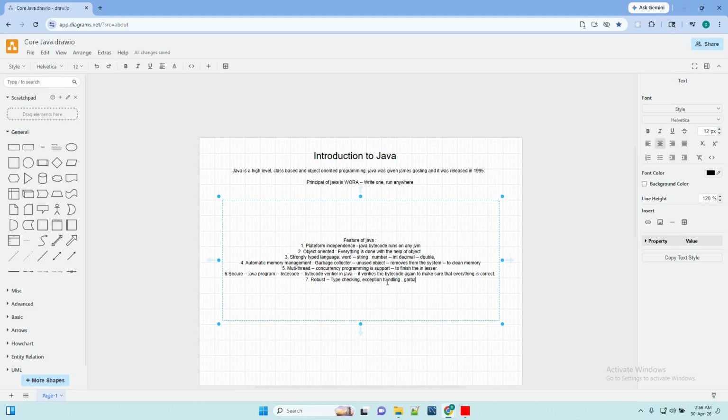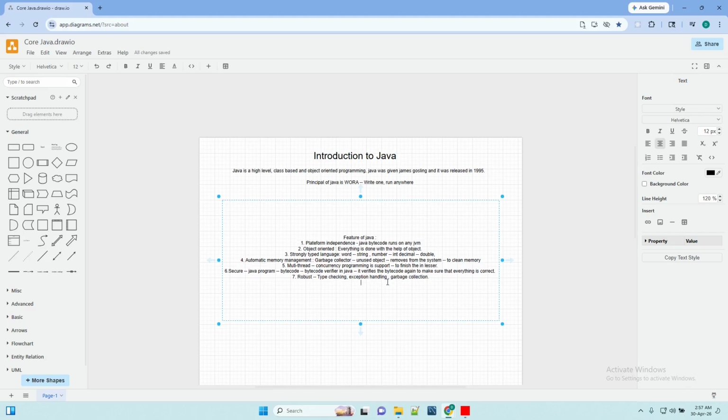And the garbage collection: whenever there are unused objects or unused references, they will be garbage collected. The waste will be removed from the main memory and give us some extra space, right?